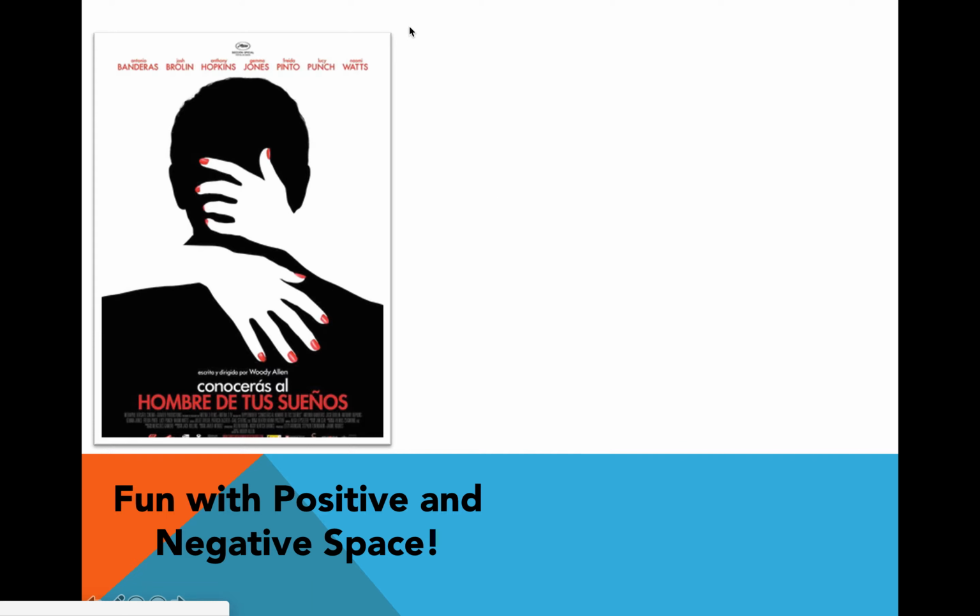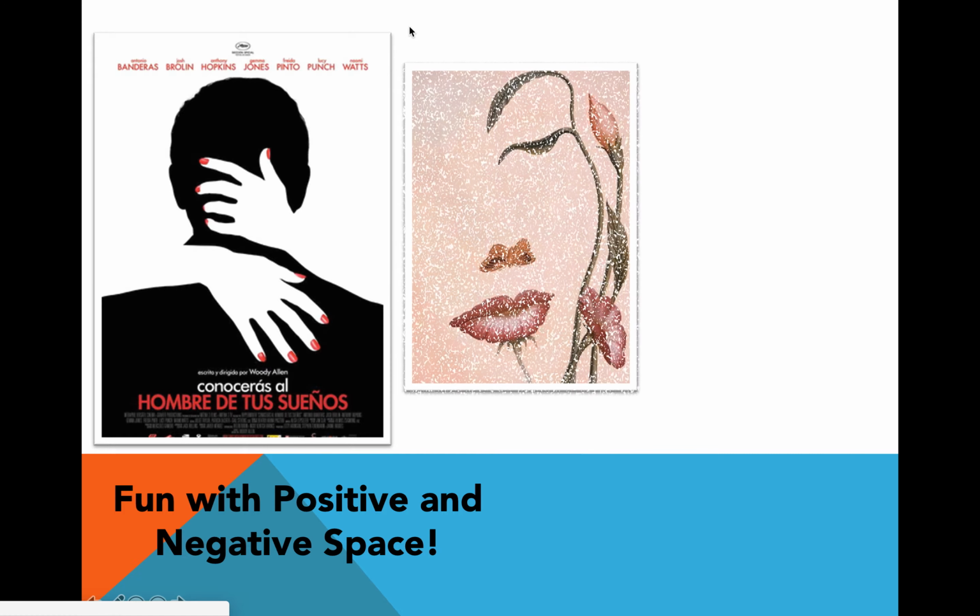So I have some images here that are just playing with positive and negative space, and they're kind of fun to look at. So this is a movie poster. You may notice the positive space might be the back of someone's head and their shoulders, and then that negative space is the hands. In this image, the positive objects that would take up room would be the flowers or the leaves or the stems of these plants. What do you see in the negative space? If you see a face right away, that means you're looking at both positive and negative.